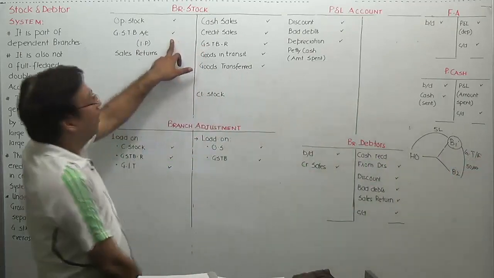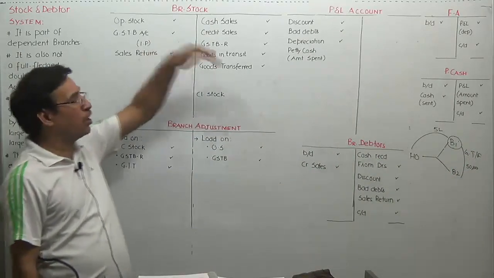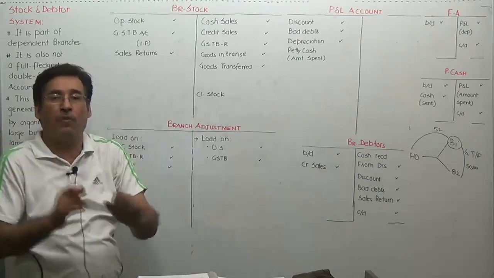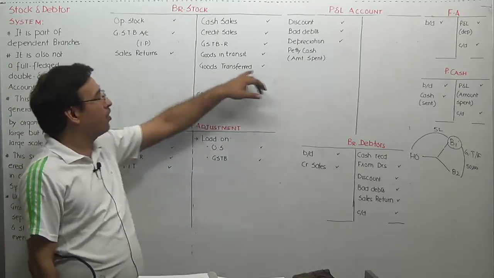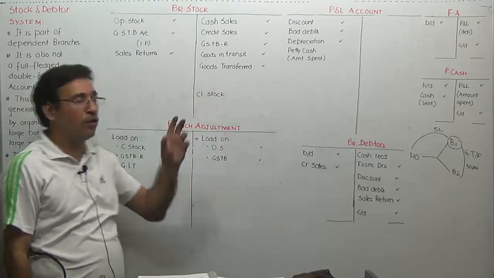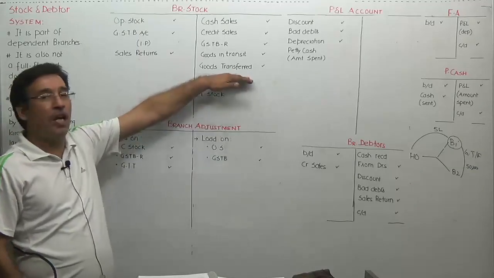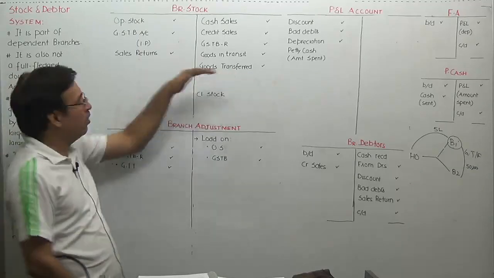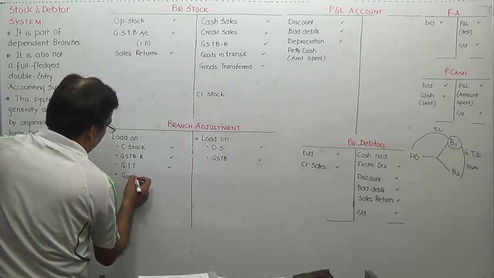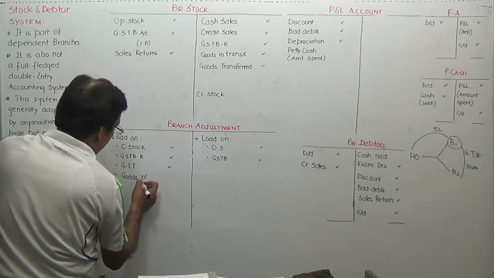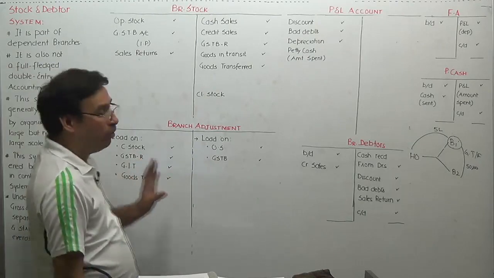Is it clear to you? It means branch 1, which received the goods from the head office, now transfers some goods from its stocks to some other branch. So goods sent to branch account will get reduced. That is the reason goods transferred will be written on the credit side of the branch stock account. Now, again the same logic. On these goods, the branch will not be able to realize any profit. So that is the reason loading on goods transferred is put on the debit side. Is it clear to you or not?